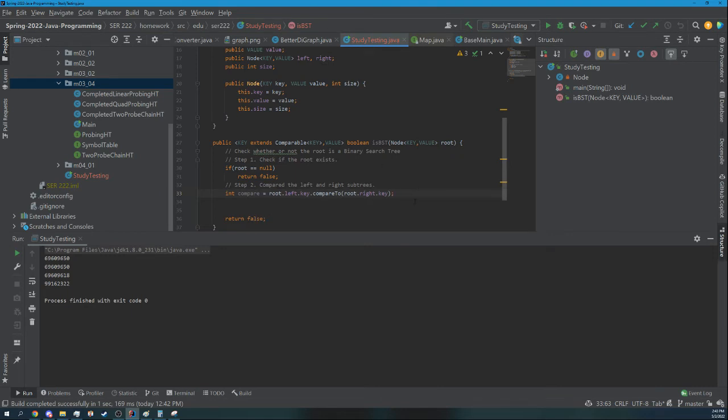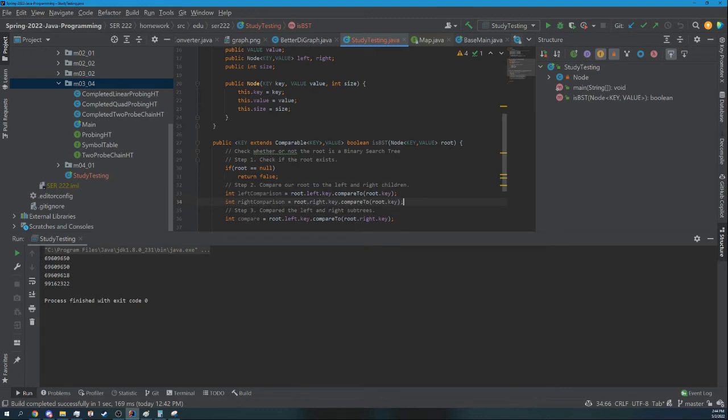Okay. And actually, we should probably compare ourselves with our left and right first, right? Compare our roots to the left and right children, right?